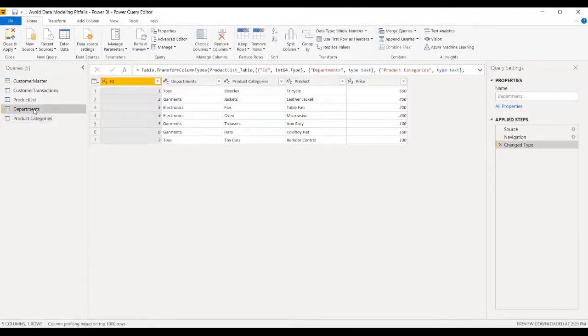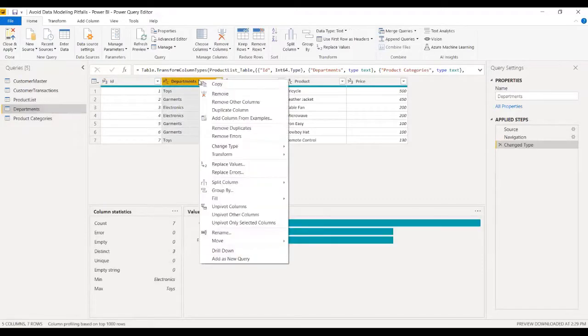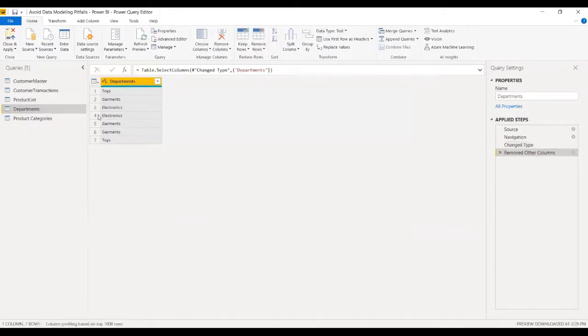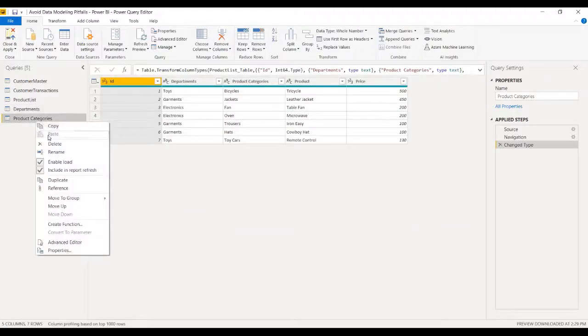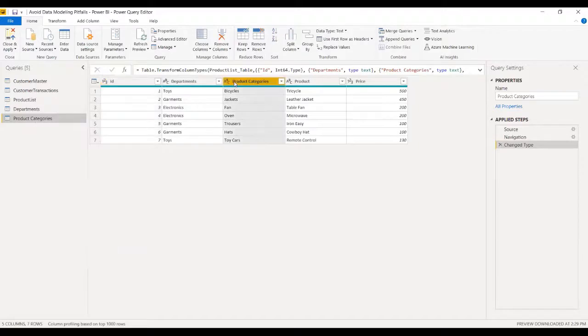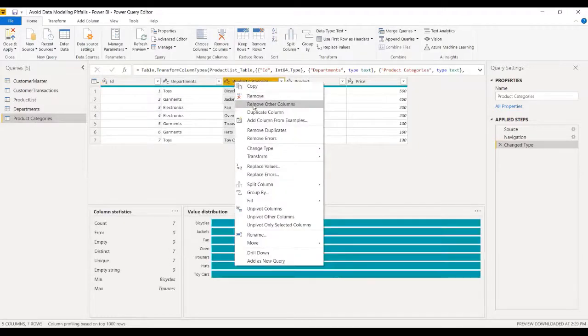What I'll do over here is select department and remove the other columns. And on the product category, I'm going to select product categories and remove the other columns.